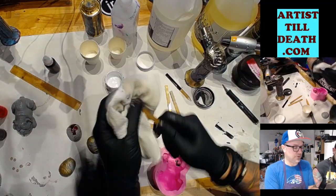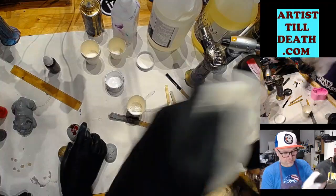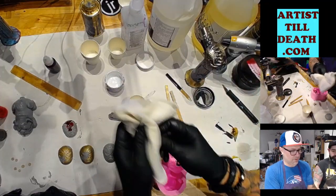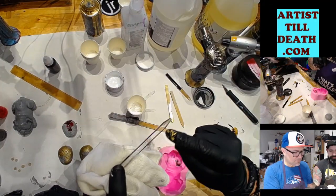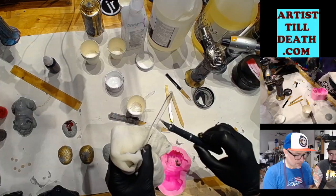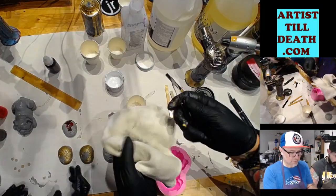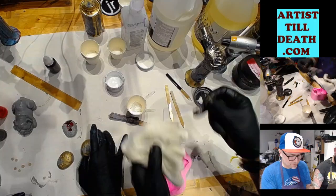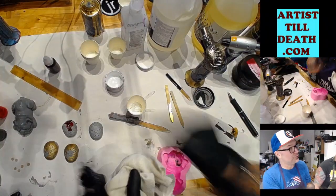So if you guys buy our stir sticks, this paper does come off, and we stress to you, after every single time you use them, get a rag with 99% alcohol on it, which we recommend, and wipe them off. Yes, some resin or pigments will stick to it. If it's stuck on the sides, just give it a couple of days until it's dry, then take a little X-Acto blade and it will pop right off. It's your stir stick, so if you don't clean it completely off and leave it in resin, the resin is going to stick to it and you'll have to peel it off. That's why we tell people, always wipe your stick off after you use it.